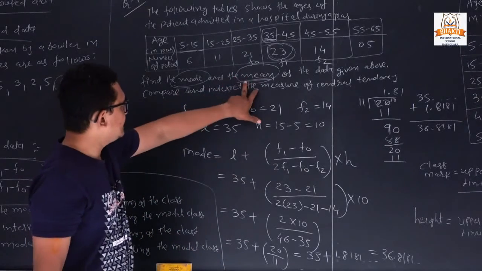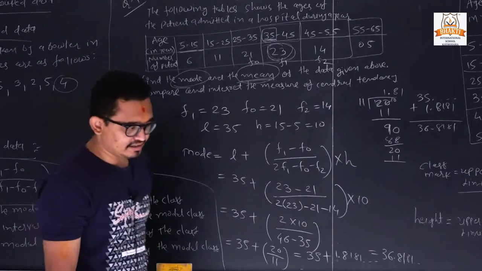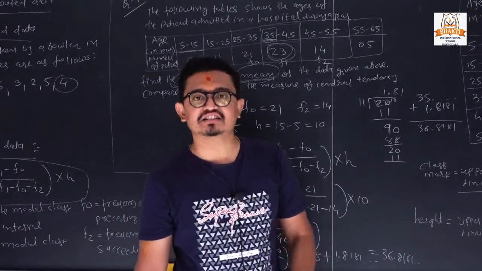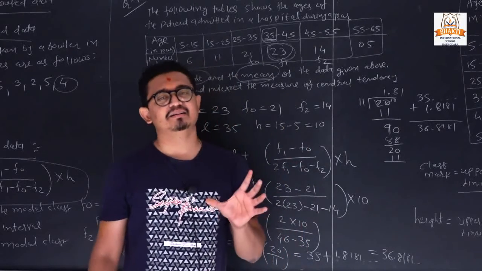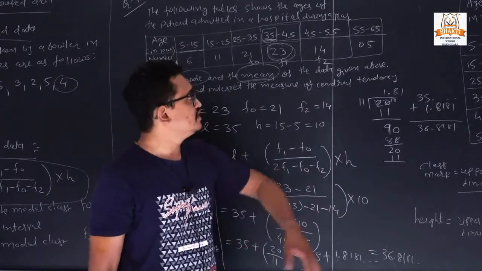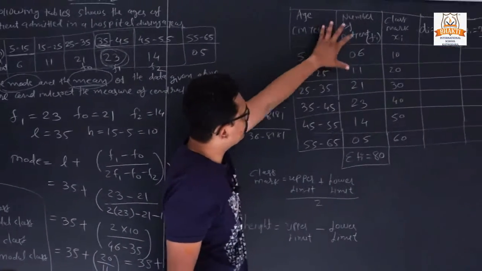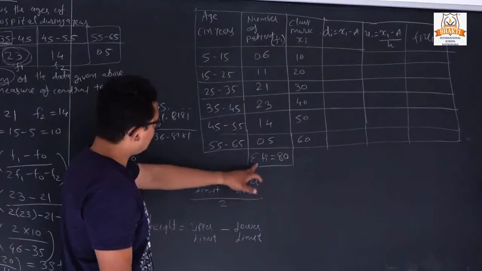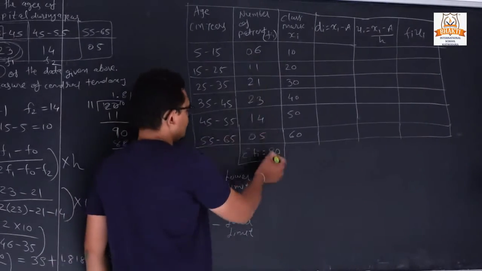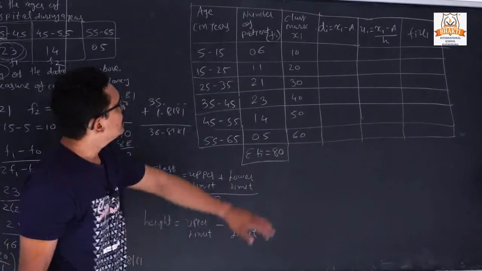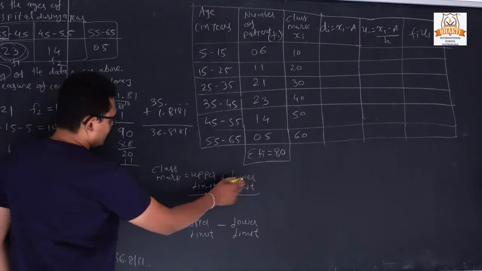Now second, we need to find out mean also. So mean, we can learn that thing in our exercise number 14.1. We have three methods, and we can use either one. So data we already have, age is given, and the number of patients is also given. Now sum of all frequency, it will be 80. We already put the sum here, 80. Now class mark. For a class mark we have a formula, upper limit plus lower limit divided with 2.